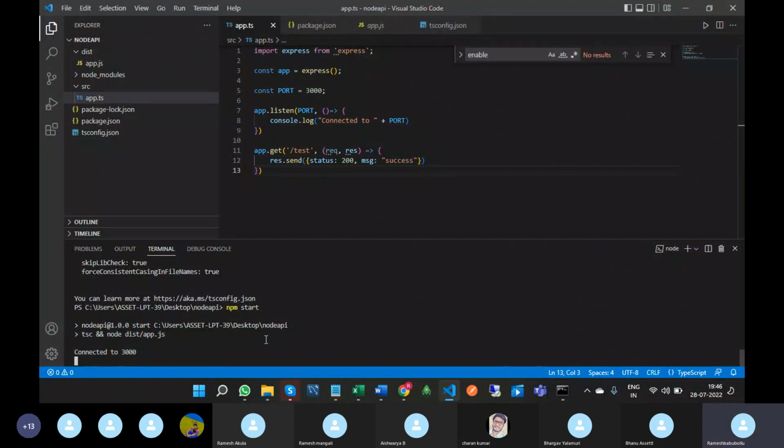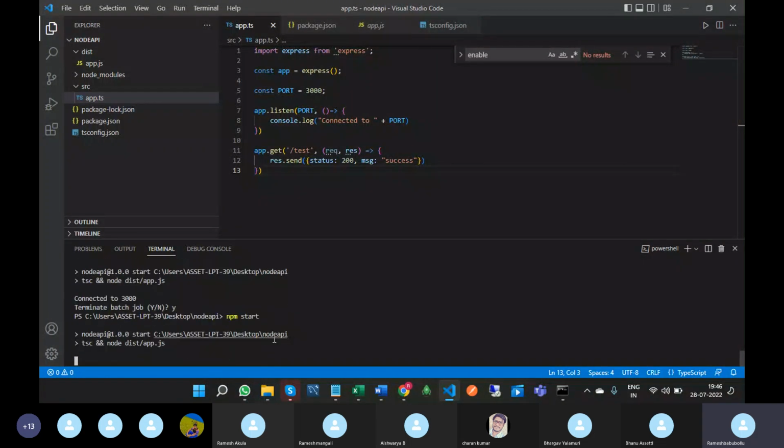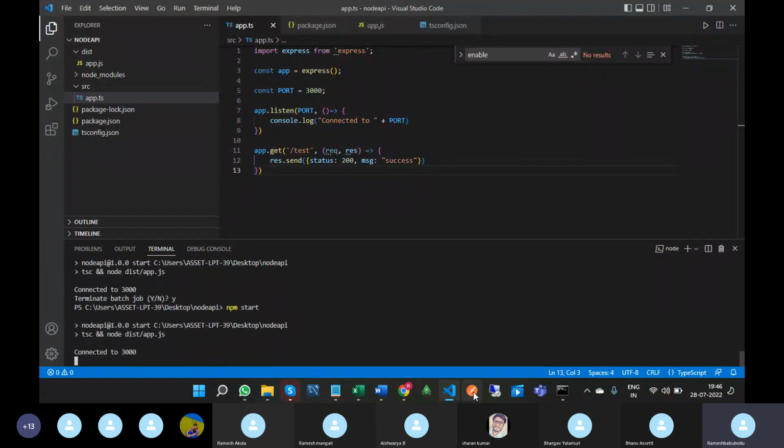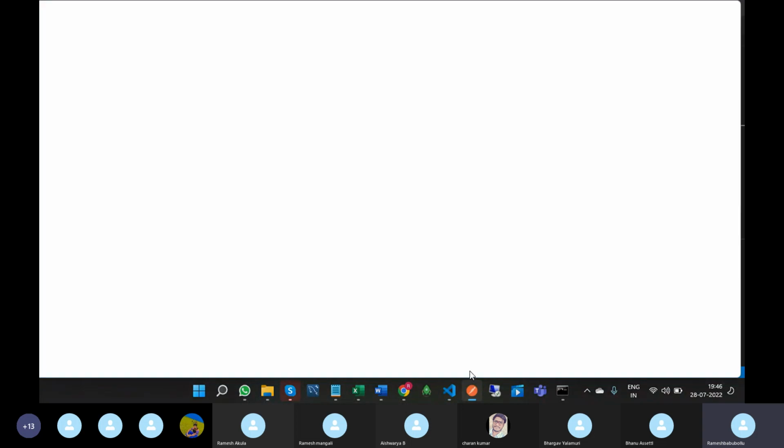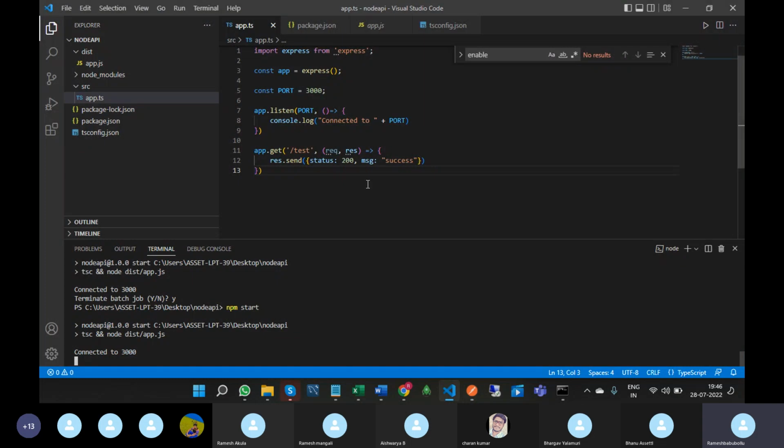Same command, npm start, and for testing I am going to use Postman. Postman is used for testing APIs. For calling this method, what will be the URL?